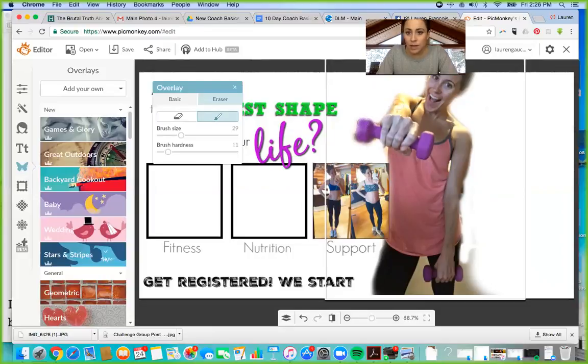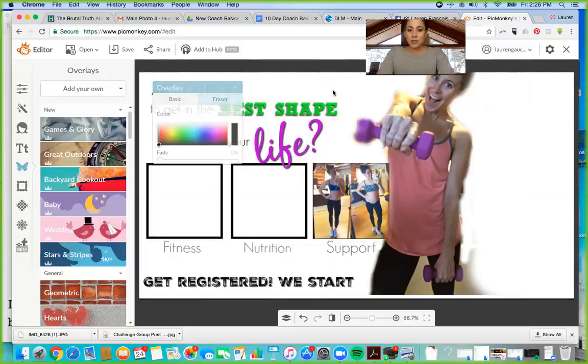So that is how you make that image. It'll take you a little bit of time, but you end up getting this awesome looking professional image. And this is the image you're going to use with your challenge group invite post. And it's super personal to you.